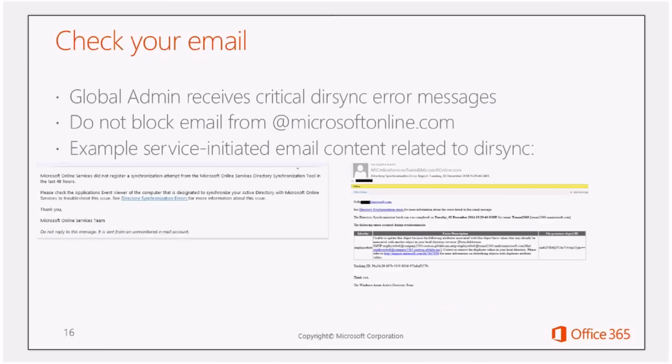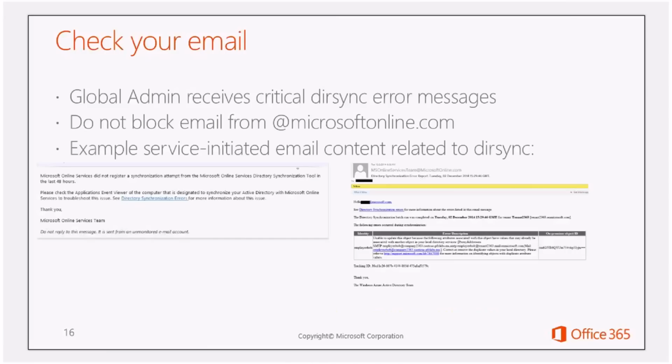First of all, you want to check your email. As I showed you on the right-hand side and on the left, if DirSync has not replicated after 24 hours or 48 hours, you will get periodic emails telling you such. DirSync is supposed to replicate every 3 hours into the tenant. The service actually has a timer that detects whether or not DirSync is outside of its schedule.